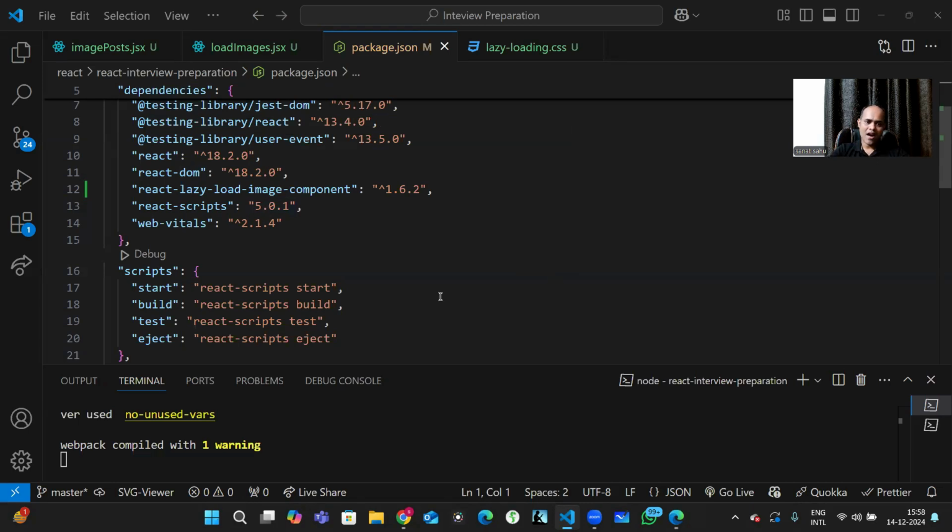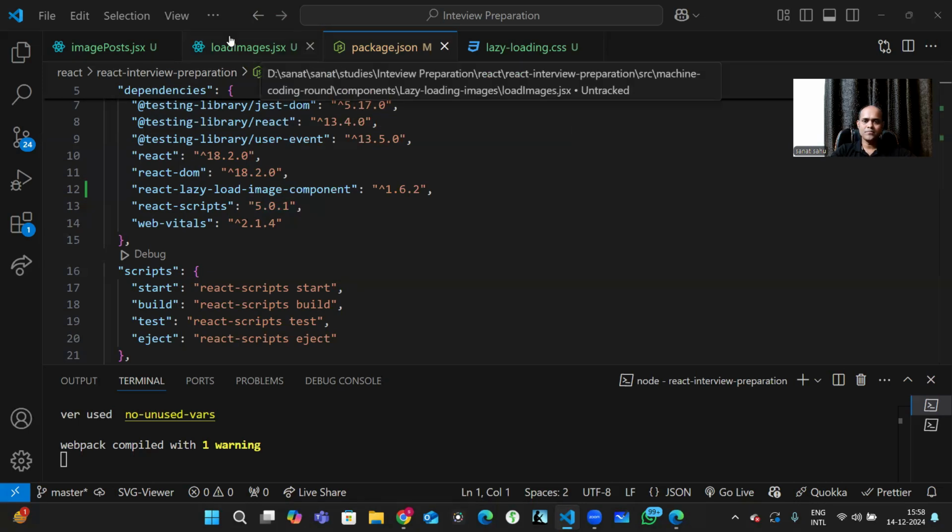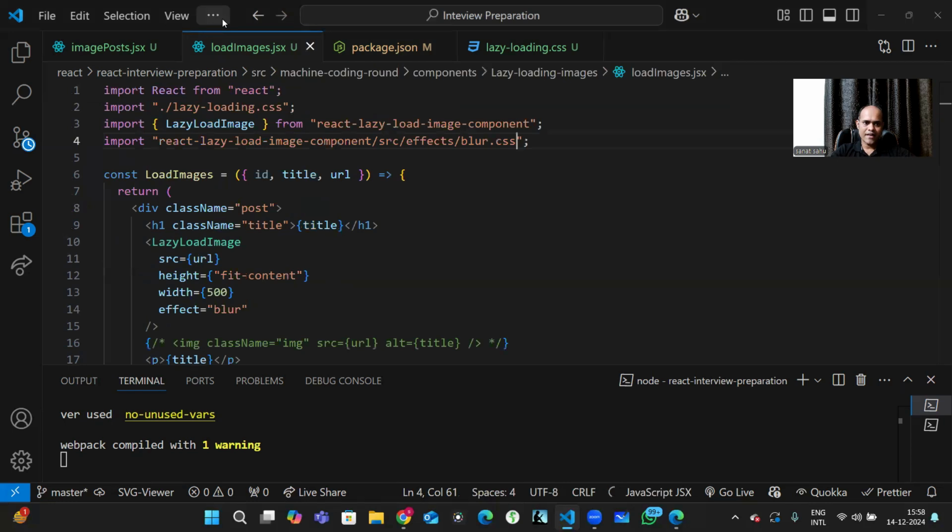Okay. Now, after installing this, I'll just show you what I have done. We have to go to the file where we have implemented our image. There, we have to import LazyLoadImage from the React lazy load image component, like you can see over here, right?